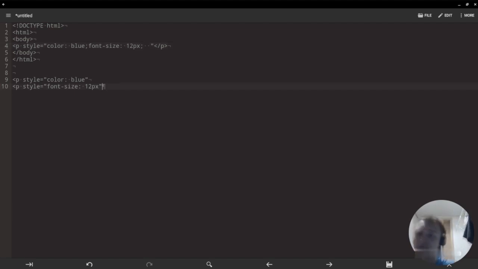The font family, which is just like the type of font. So this is gonna be like our Arial, Verdana, Times New Roman, all that type of stuff. So what we're gonna do is once again do our P style. We're gonna do font family, if I'm not mistaken. Yep. And then we're gonna write whatever type of font we want. So I'm just gonna do Verdana, because that's a pretty basic one. It's on my notes here.